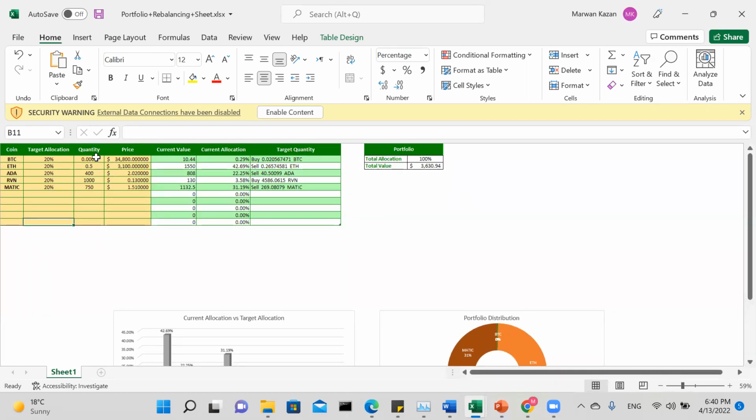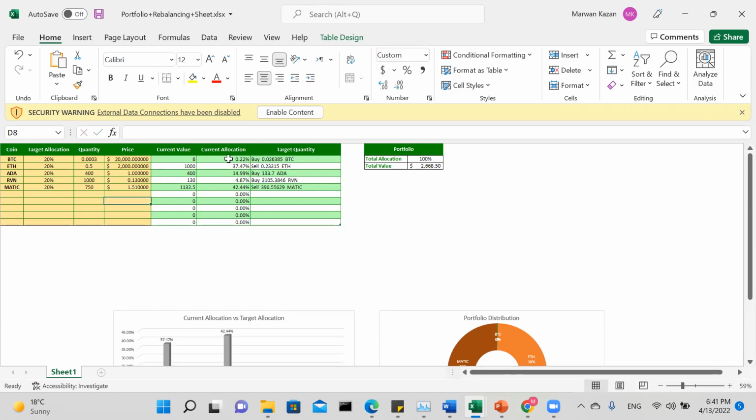So let's say we did this today. Okay, for example, let's say I am doing time rebalancing, and time rebalancing after 1 week. Okay, so after 1 week I come here and I update the prices. So let's say the price of Bitcoin went down to $20,000. Let's say the whole market went down. So Ethereum went to 2,000, ADA is 1. Let's keep this the same.